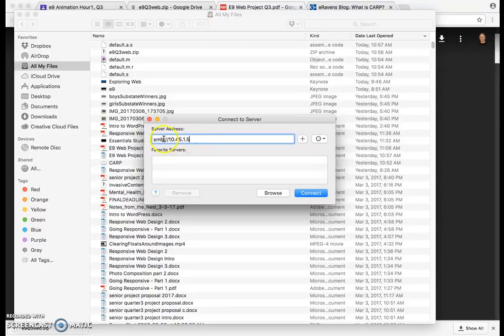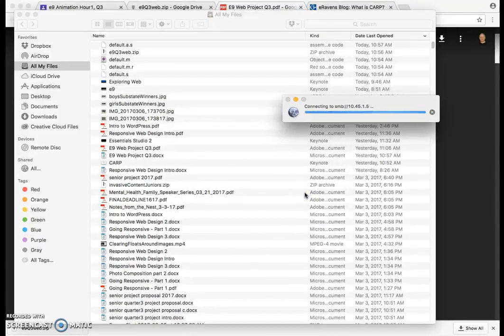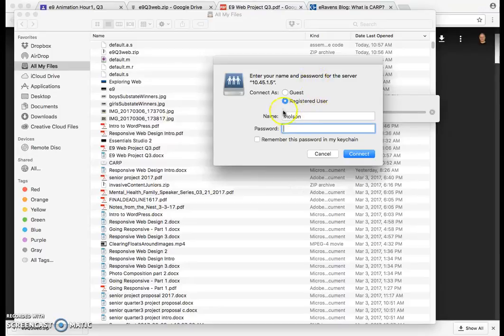If there's another one that pops up sometimes, I think it's AFP, and that one doesn't always work. So make sure it's SMB, or it may just go ahead and connect automatically, which is fine. And then you're going to log in with e9 and Macintosh.